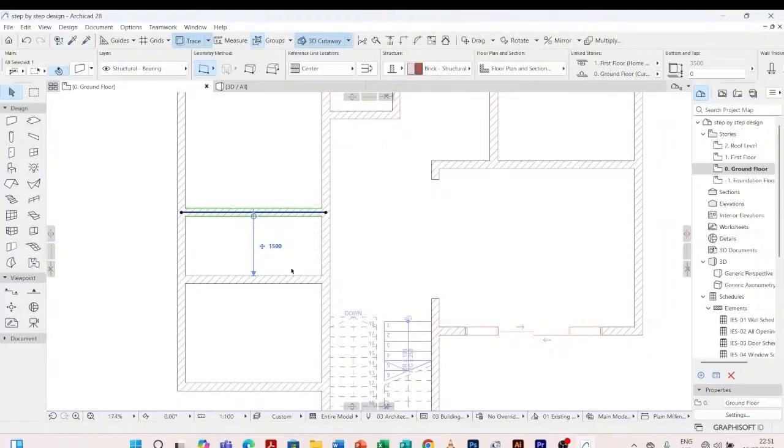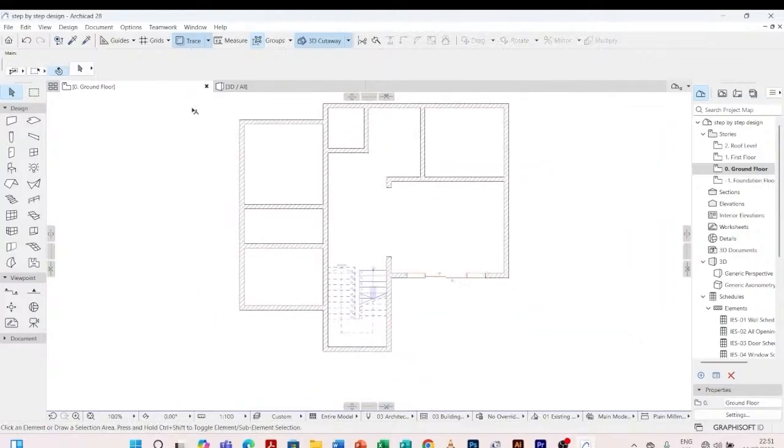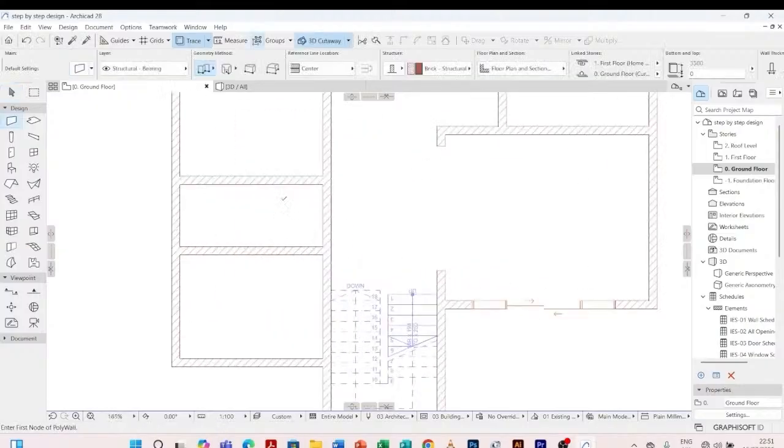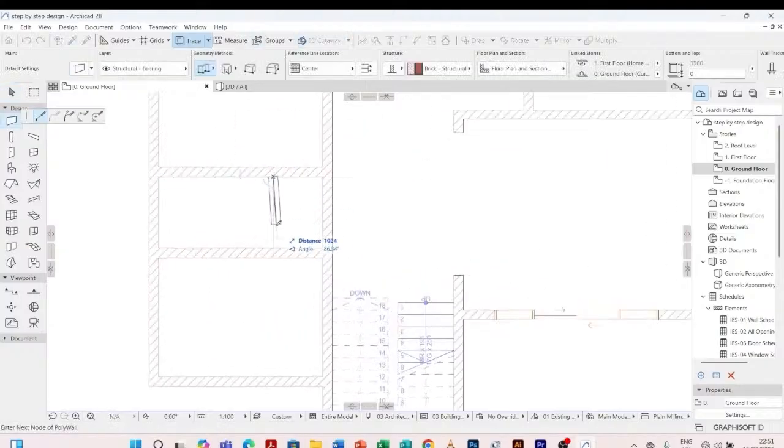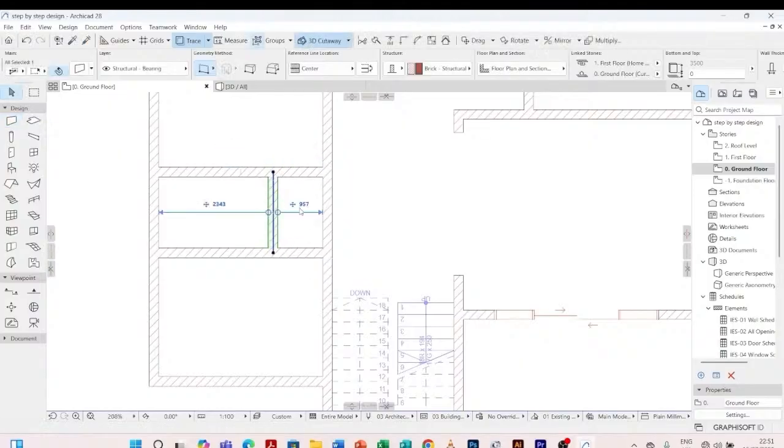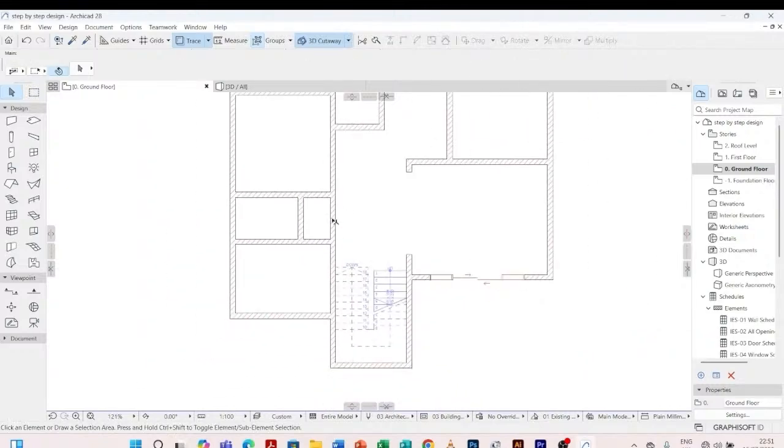So I'll need another wall to separate this. So I'll come and I pick parameters. I come and draw this here. I join this. I want this to be 1 meter. I enter. So I'll need an opening here as well. I can pick this.